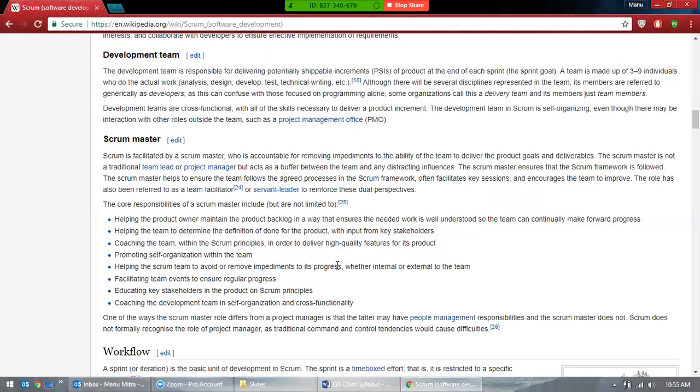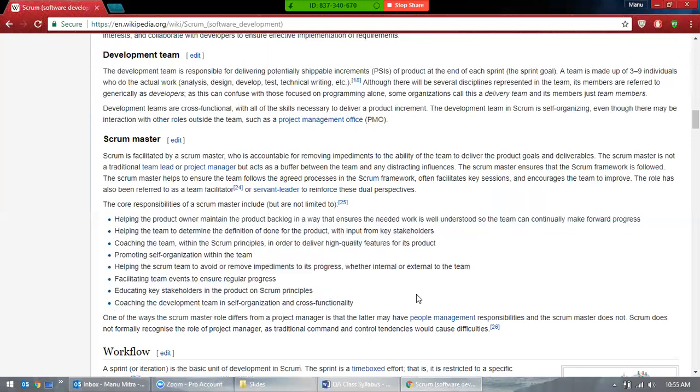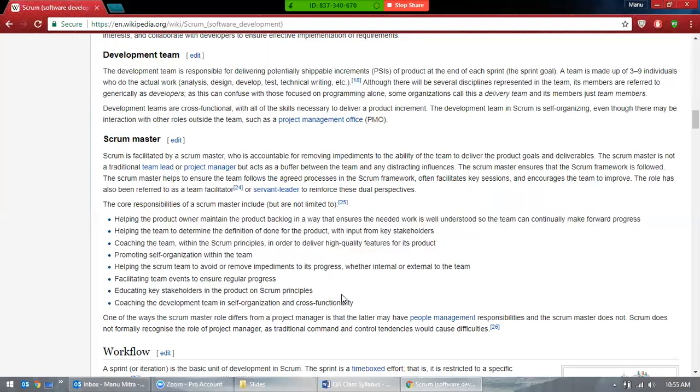Okay, and see, here's the thing. You need to be very careful. Although you are not doing the job of a Scrum Master, you are doing the QA. That is, these responsibilities are really not used by you. But the thing is, you need to know this, okay? Because here's the thing. Now your boss will say, okay, let's say you open a defect, right?